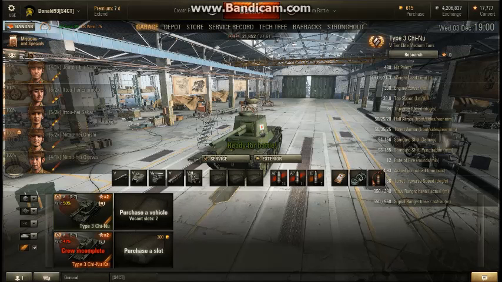The stats for the Type 3 GNU, when it's fully upgraded, you will have 480 hit points. The maximum load limit will be 21.3 tons. My current setup, it is 19.06. The maximum horsepower will be 300 horsepower. My current horsepower to ton ratio, it is 15.73 horsepower to 1 ton.